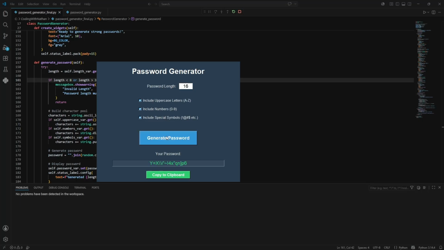When you click generate, it generates a strong password. That's a little too strong for me, but hey, to each his own. You can copy it to your clipboard with one button and just paste it right in. It looks clean, professional. Now let's build it step by step.